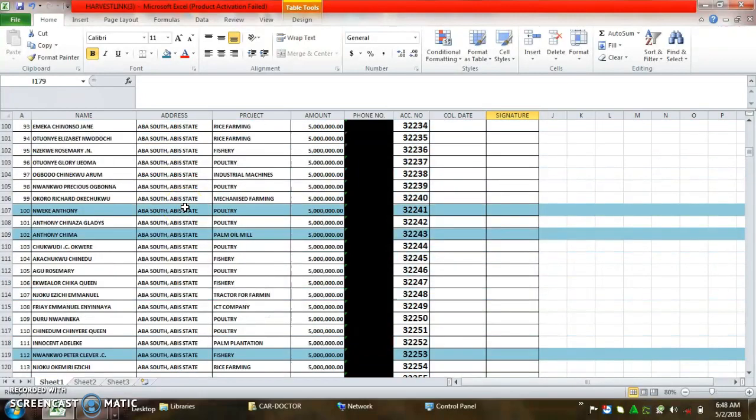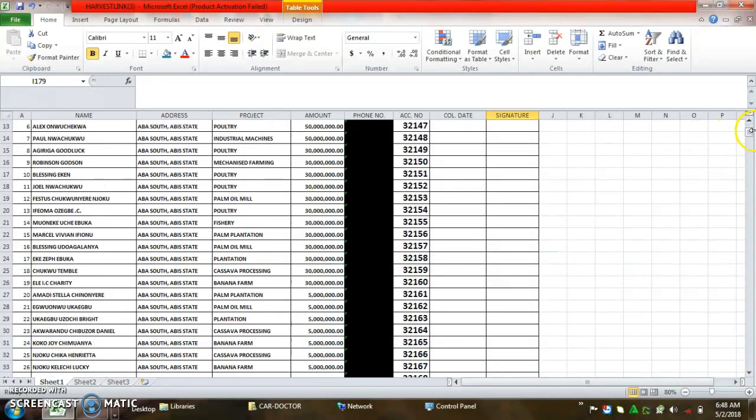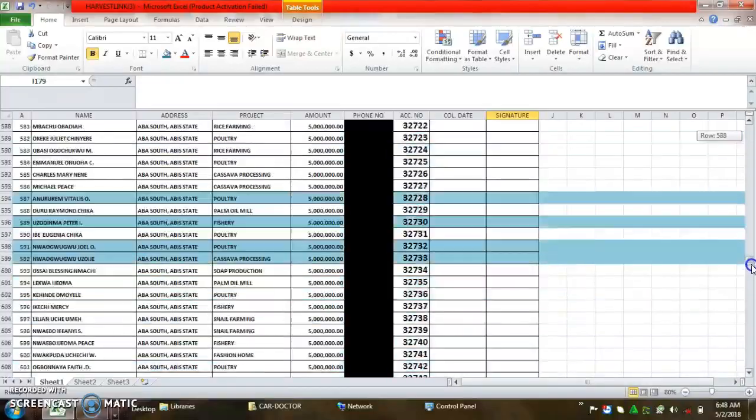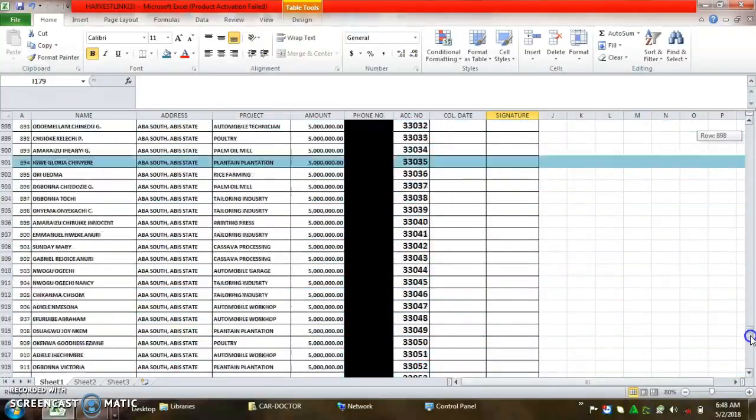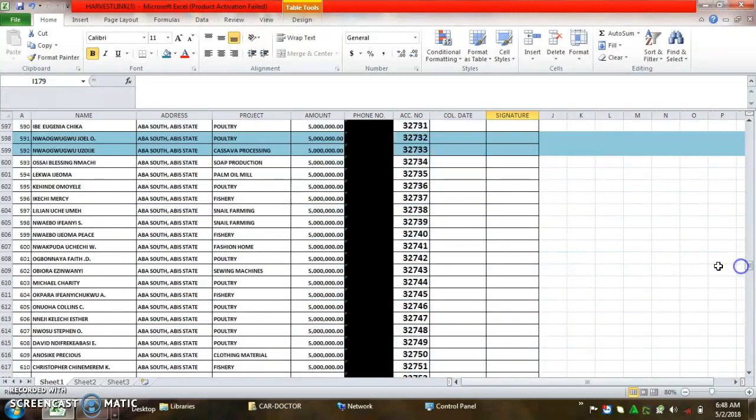It simply means I've been able to find their names on the attendance list and also discover their names on the soft copy. So I will highlight them, and that will help me to know those ones I've not been able to work on. It's obvious that it could be that they did not attend the seminar, or they attended the seminar, maybe their certificate is not here yet. You understand? But it will help you to know those you have been able to fish out their certificates.